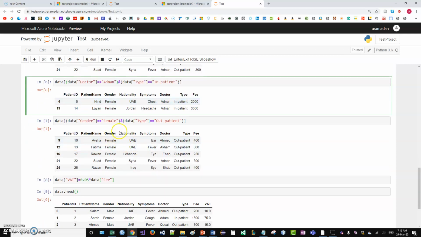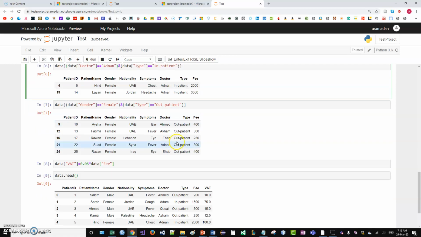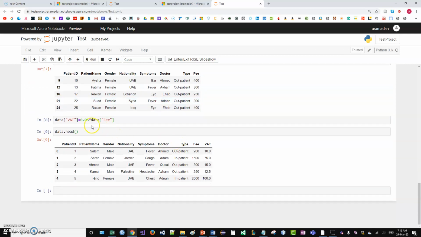Another example of using and is when you want to look at female patients who were treated and left on the same day. Okay, and the last thing we did was learn how to add a new column to a data set. You just specify the new column name and you give it a value. In this case, it's a calculated value based on another column.